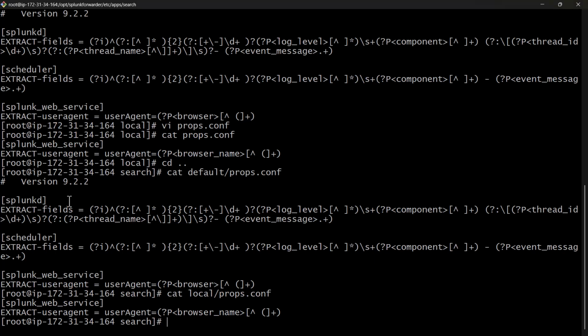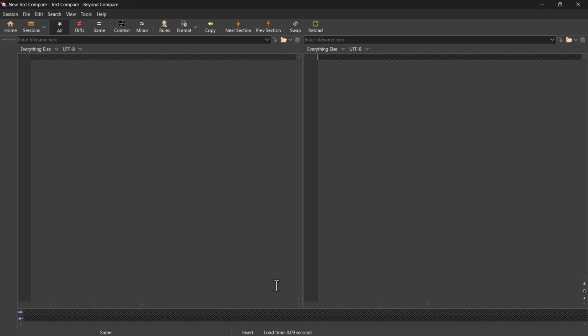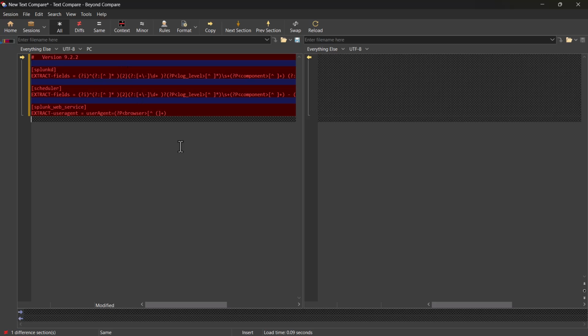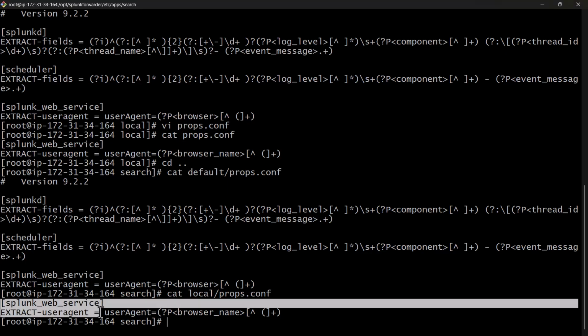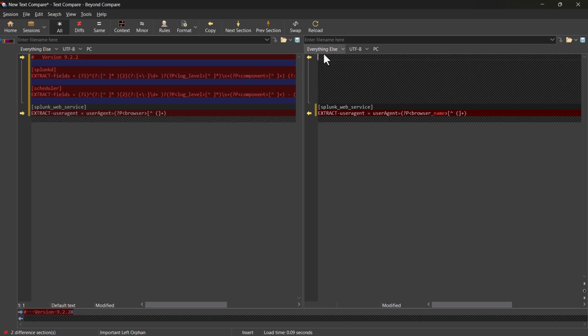So what I can do is first copy the default props.conf changes and put it on the left side, and the local props.conf, I'll copy the content and put it on the right side. You see, even though I pasted at the top, it automatically aligned, and it is only saying this is the place where it has changed. It has the underscore name highlighted. It is comparing left and right, and highlighting wherever there is a change. This is expected because the first two stanzas we did not paste. We copy pasted the third stanza and changed it. You see, it is correctly highlighting underscore name.